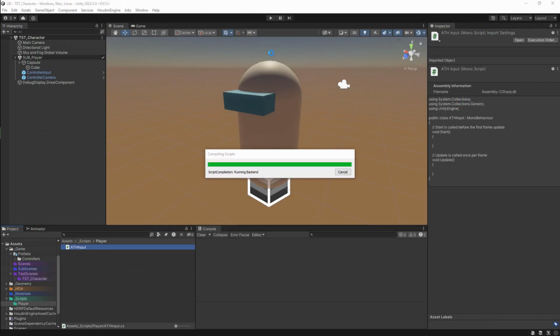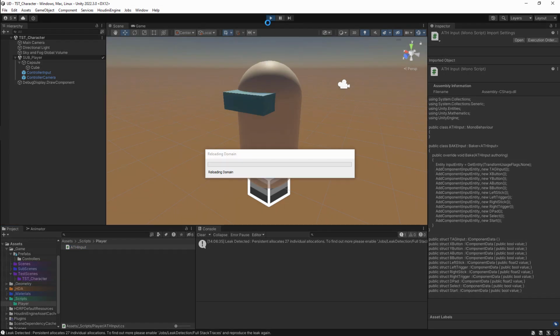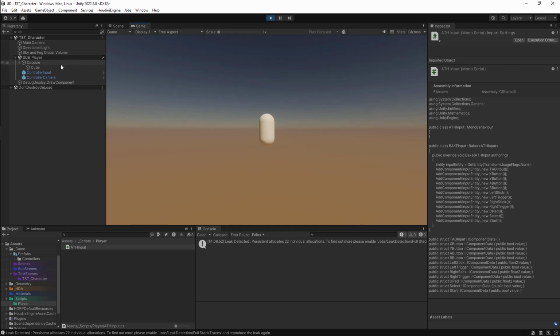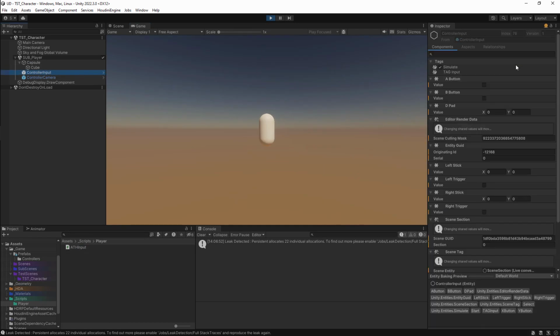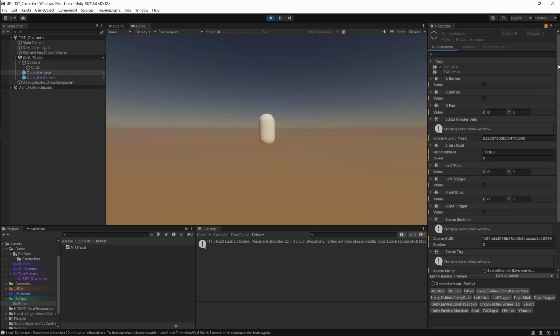I'll return to Unity and I'll update my scene. I'll then press play, and I can examine my entity. I can select my controller input, and in the inspector we should now see all of the components that we have just added. All of these values are going to be used to store and reference our input controls. This is probably not the best way to do this, but I'm doing it this way because it's easy. This will also allow me to debug all my inputs in a single place. I can worry about more robust systems later.